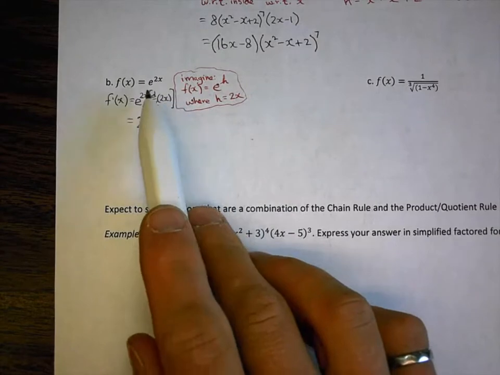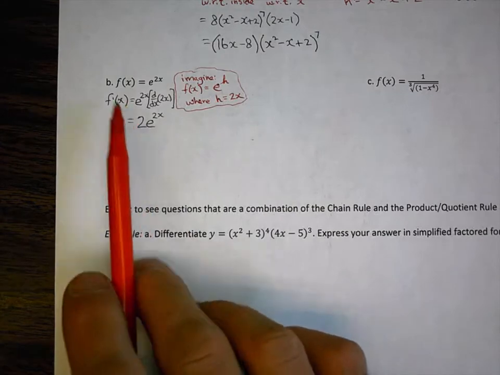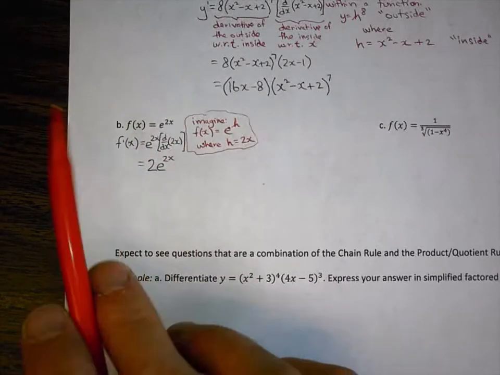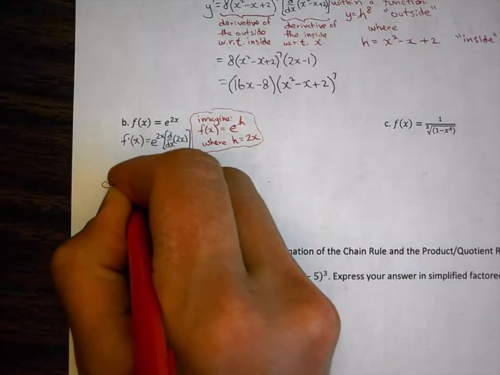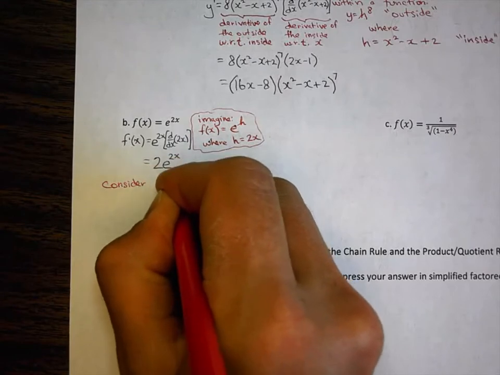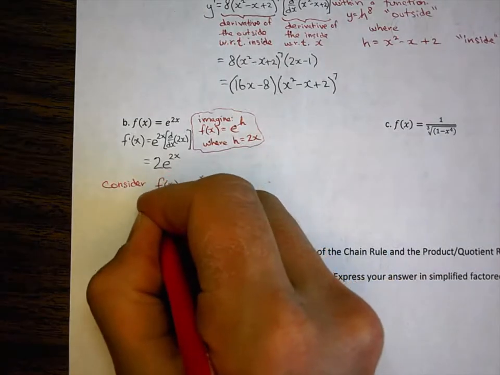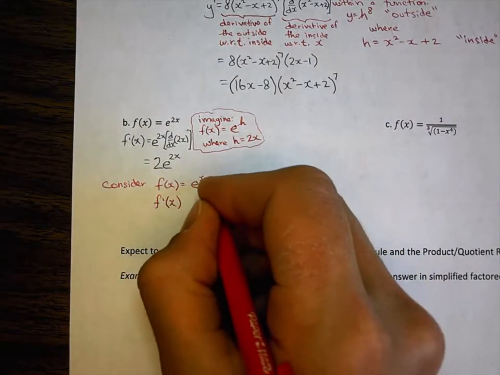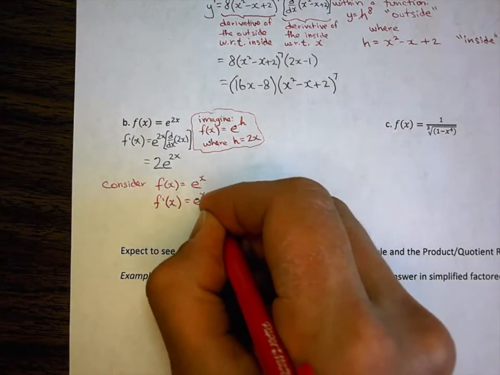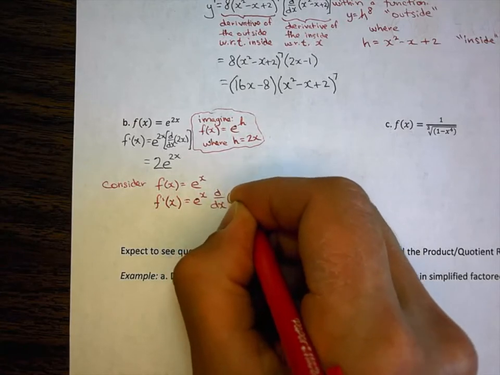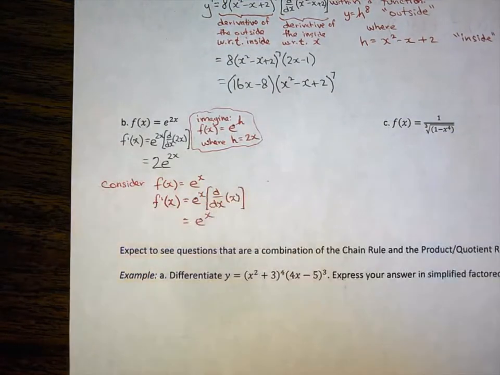It's tough to see this as a function within a function. And I think one of the things that students get lost in is they say, well, wait, does this undo everything I've already learned? And it doesn't really. Like, consider f of x is equal to just e to the x. When you find the derivative of this, you're finding the derivative of e to the something, which is just e to the something, times the derivative of that something, which is x. Now, what's the derivative of x? It's just 1. So this is actually just e to the x.